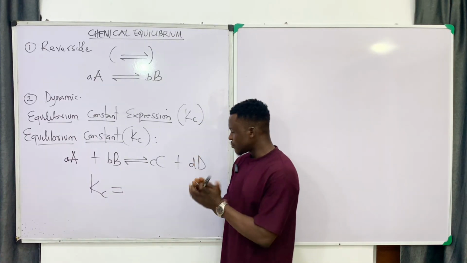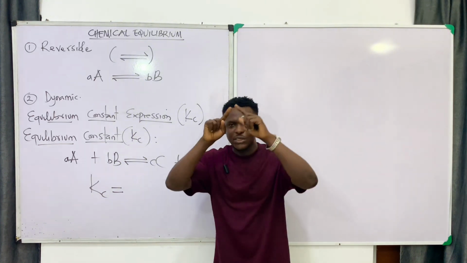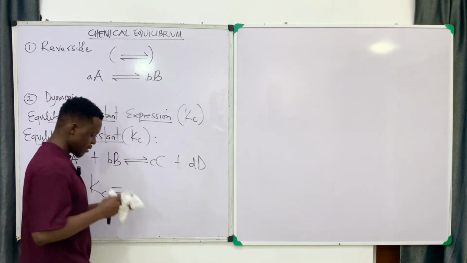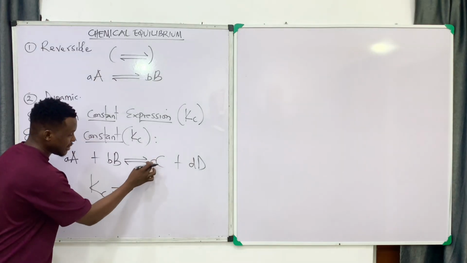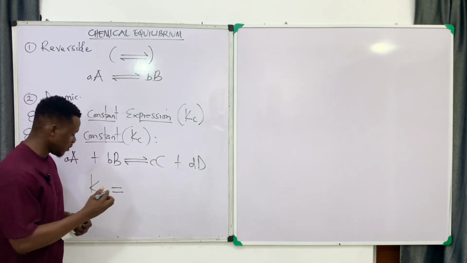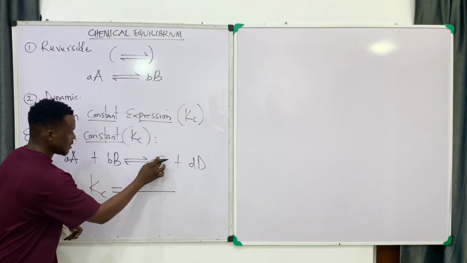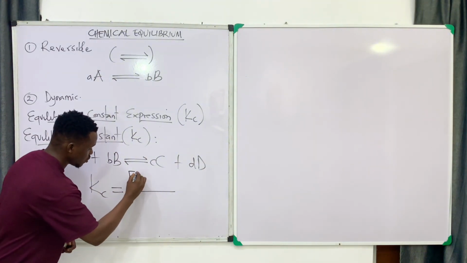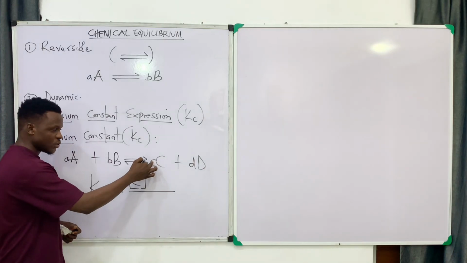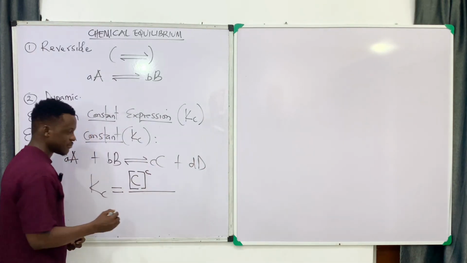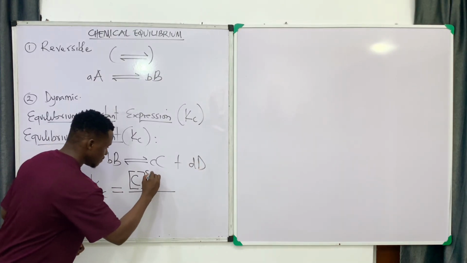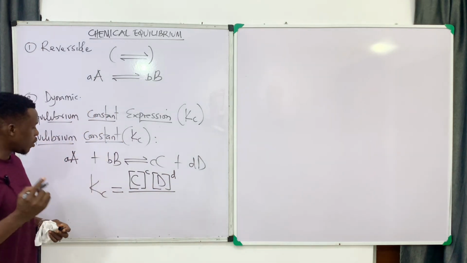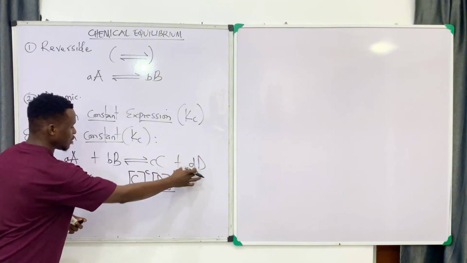All right. So for the concentration of C, we are going to use a square bracket to denote concentration. This small letter c is the coefficient, the stoichiometric coefficient. So you put your line. For this C, the concentration, we're going to use square brackets. Remember, the square bracket stands for concentration. Concentration of C raised to the coefficient of this C, which is small letter c, times the concentration of D raised to small letter d, which is the coefficient, all over the reactants, because these are the products and this is the reactant.